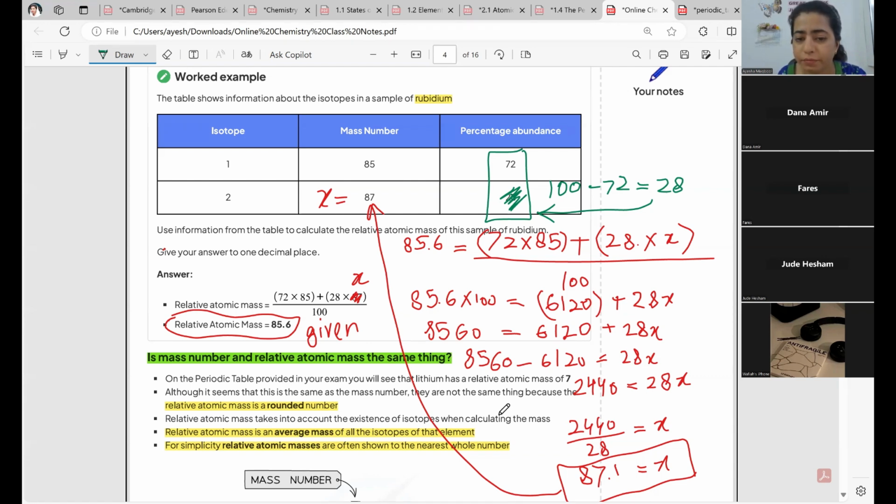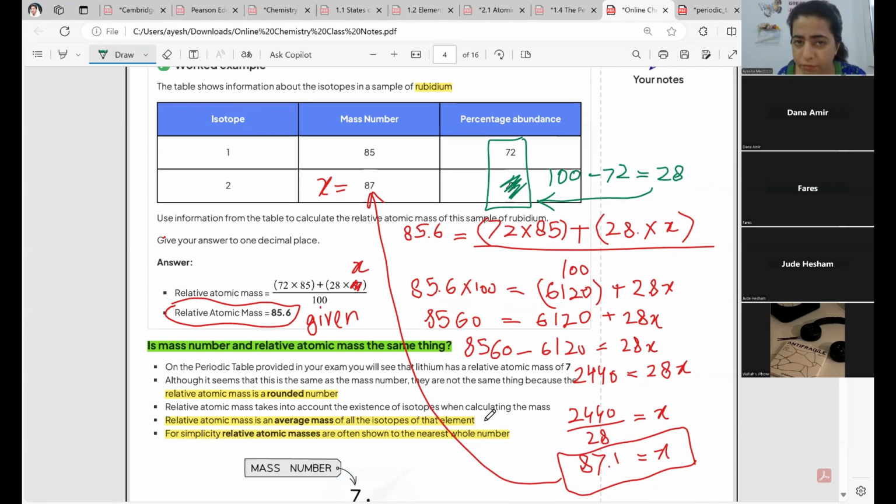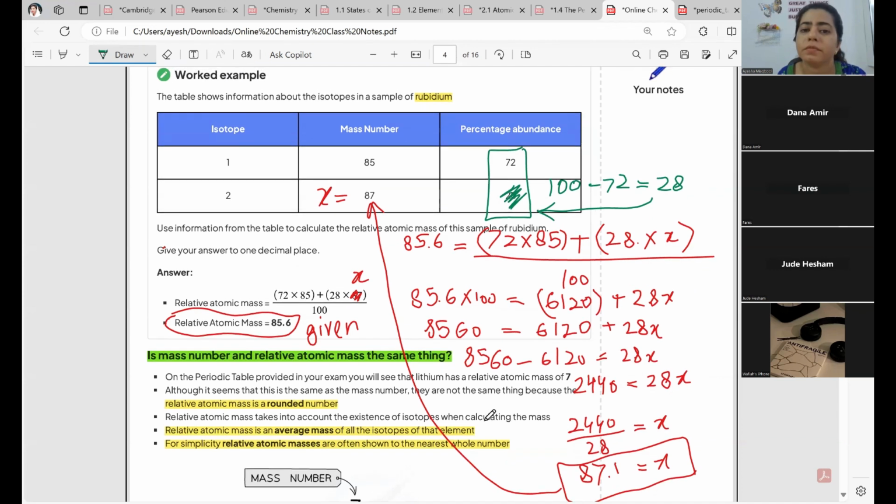Miss, if there is no second isotope, first we need to find the percentage abundance, then we need to find the mass number, right? Yes, these both steps can come, but it will not be common in IGCSE. But yes, in your grade 11, this question is also common. They're not giving even the percentage of the second, not giving the mass number. So percentage you can find by subtracting, and then mass number you can find by this calculation.